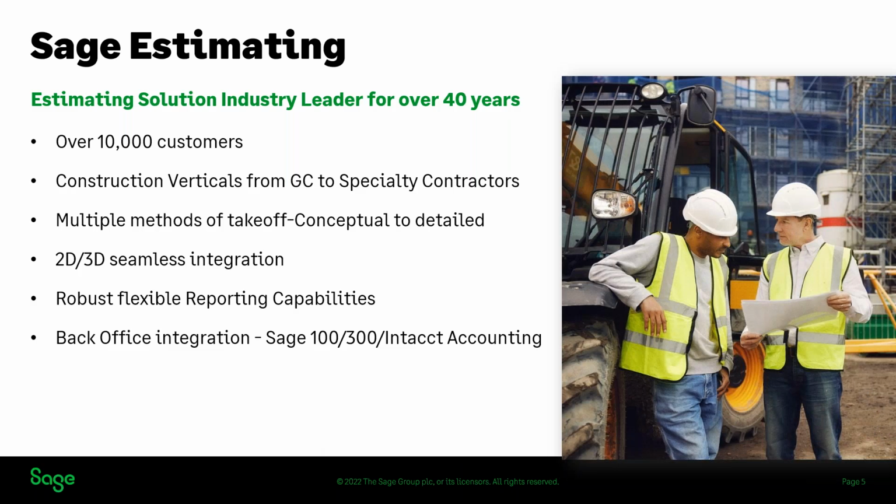So you know, the Sage estimating product has been around for about 40 years. We started off in the DOS days and elevated that to Windows, and then moved into a full SQL back end that we're working with today. So we have evolved along the way as technology has evolved as well. Over 10,000 customers out there are working with our system today, and I mean organizations, companies that are working with our solution.